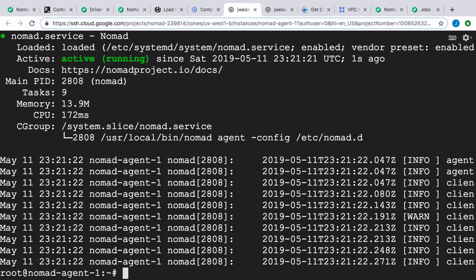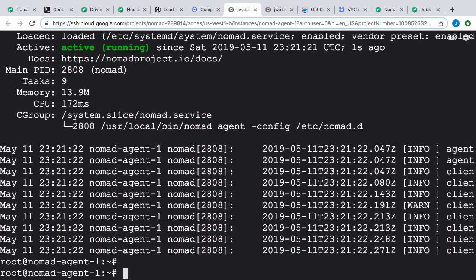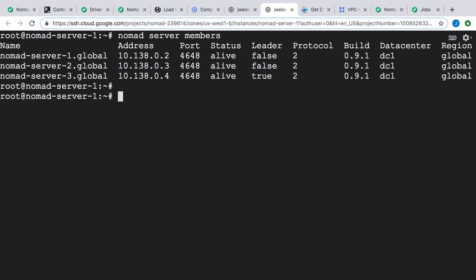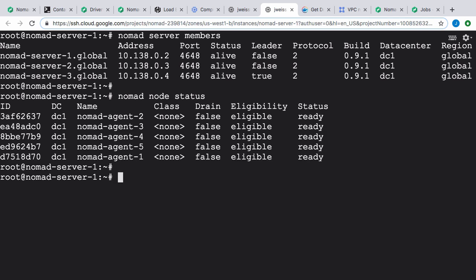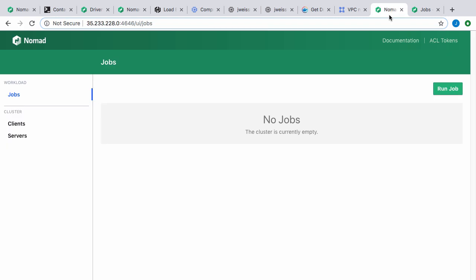So we actually have a real demo cluster that looks like our diagram now. All of our Nomad server nodes are up and running along with our client nodes. Let's jump back to the console on one of our server nodes and verify that it can see the clients now too by running nomad node status. As you can see, we have our 5 client nodes now. Let's jump over to the web interface and see how that looks and what's changed.